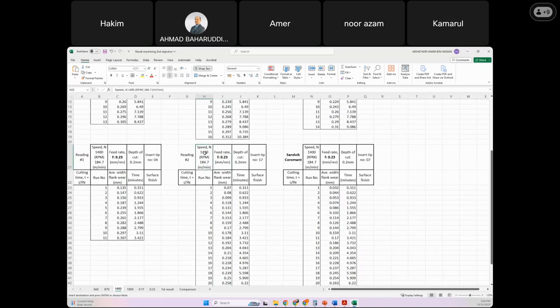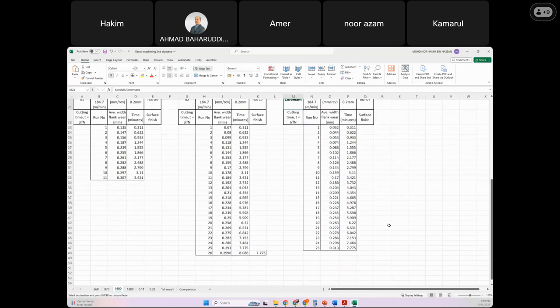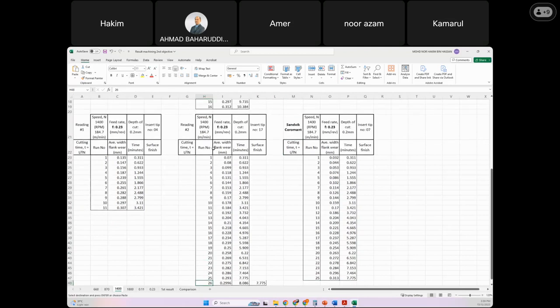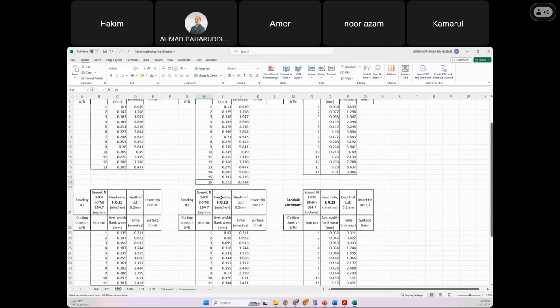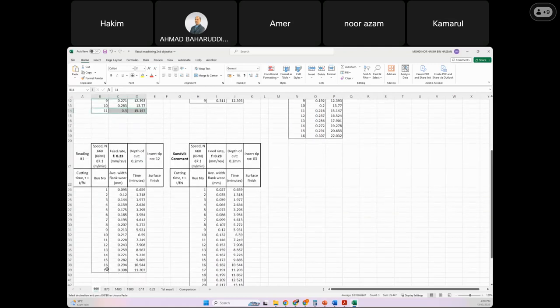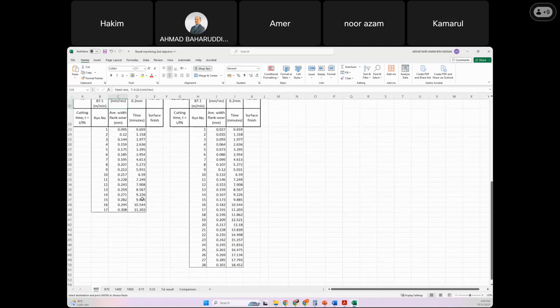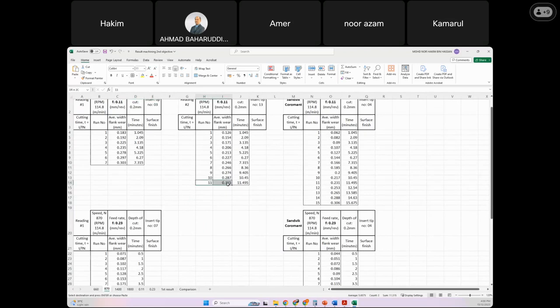The best one is at feed rate 0.23, cutting speed at 184 meters per minute. This fabricated insert managed to machine until 26 rounds, while the Sandvik Coromant commercial insert only managed to get 25. So the highest machining rounds, or the highest metal removal, is obtained with this parameter composition. The others are below 20: 16 rounds, 11 rounds, 17 rounds at feed rate 0.23, and 800 RPM the best one at 11 rounds.